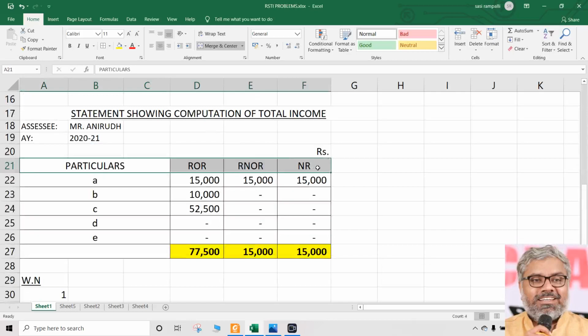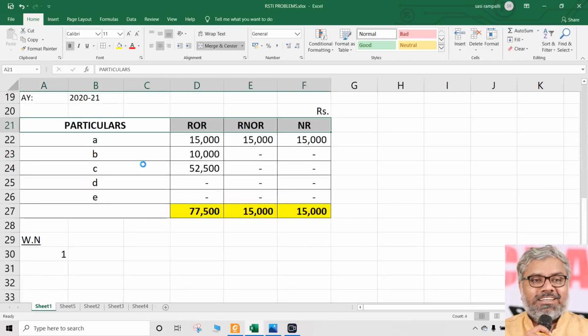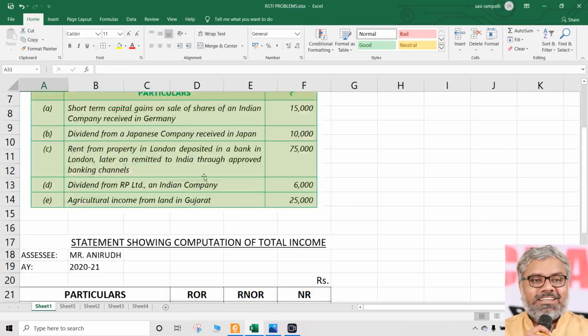And once we have that, we'll have all the taxabilities which are all given here, whether taxable or not taxable. Accordingly, we will include those amounts here and then total them. We'll have the final answer like this. Then working notes is the key. What working notes should we write here?